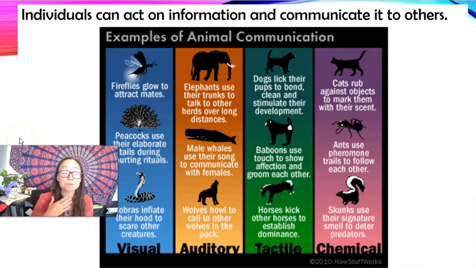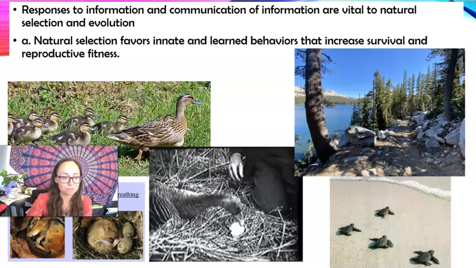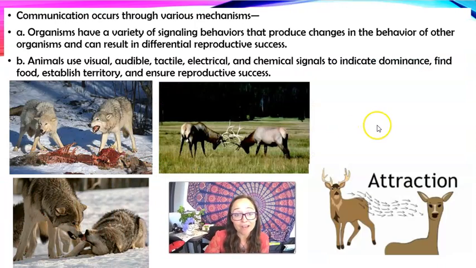Ants will use pheromones for marking the trail. Pheromones are also really used in bees. With bees, the female will release certain pheromones that will actually alter gene expression in bees around her. So there are different ways that we can communicate and act on it. Now, when we talk about, oops, let me go back. Communication has a variety of mechanisms.